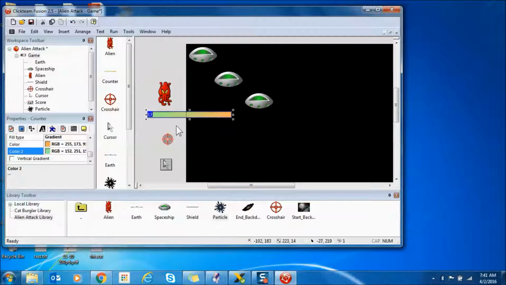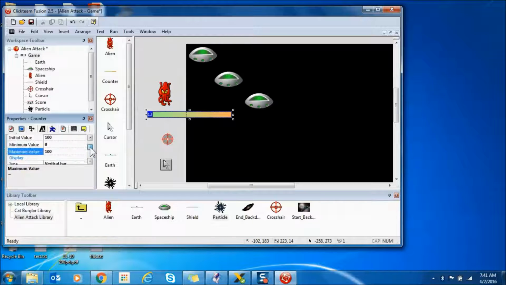And you can do a darker color if you'd rather, it's alright. So I'm going to come back up to the top, and I'm going to change the initial value to 100. I want it to start at 100 and go back to 0. My highest value is 100. It starts at 100. My minimum value is going to be 0, and my maximum value is going to be 100.